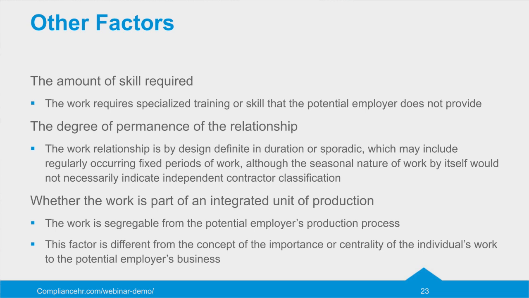So when gig companies lost cases, a lot of it is because the driver is essential to the gig company's business, because the gig company's business is hooking up passenger to driver. But that's not what this is about. What they want to find out is whether or not the work that is being performed can be separated and is different from the employer's main production processes for their business. So those are the regulations.